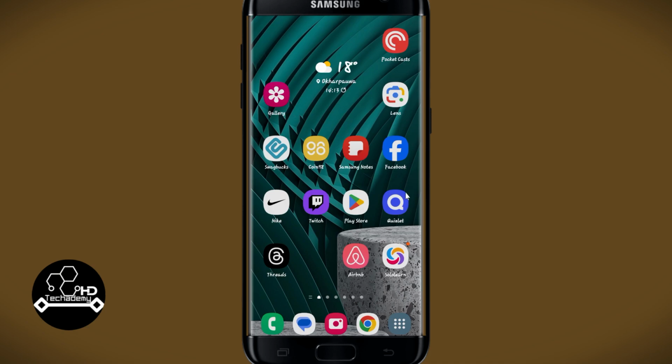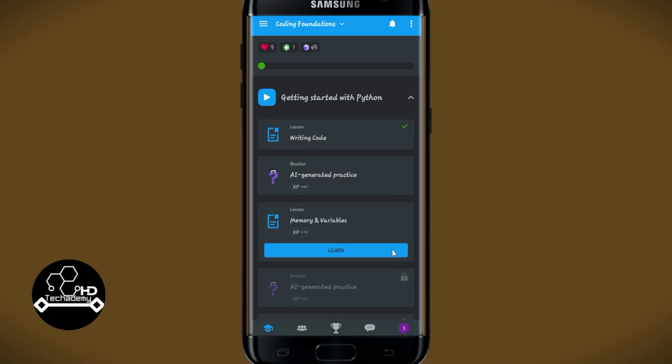First of all, open up the Sololearn application on your device, and if you haven't logged into your account already, proceed forward with your email address and your password or your credentials. After logging in, you will end up within the Learn page, from which you can directly begin various different lessons.